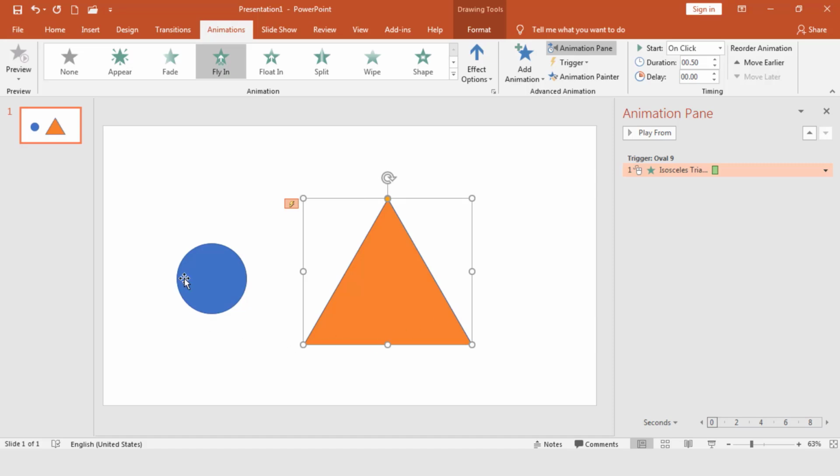Now, let's see the output of this work to understand my intention better. When I present the slide, the triangle shape is not here because I put a condition on the display of the triangle shape, and it will be shown when I click on the circle. As you are seeing, because I regulated a trigger on this shape, when the pointer of the mouse is on the circle, the pointer changes to a hand.